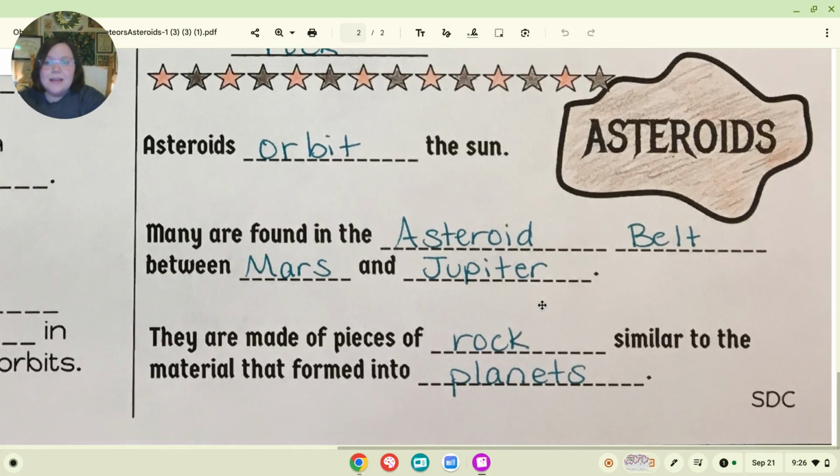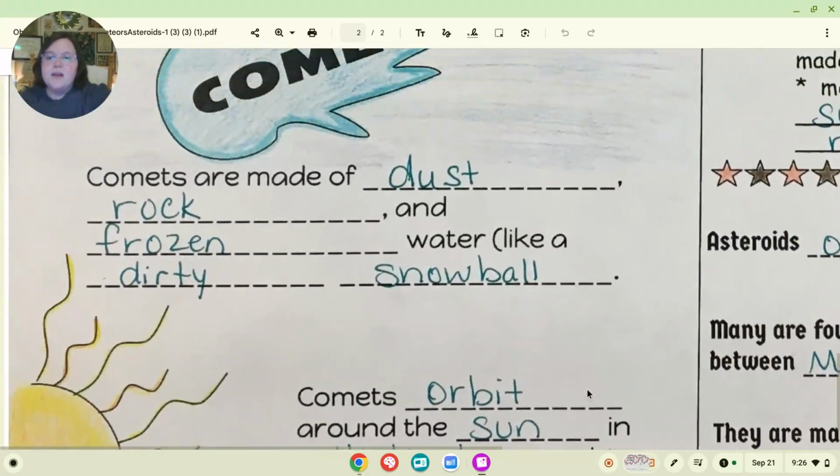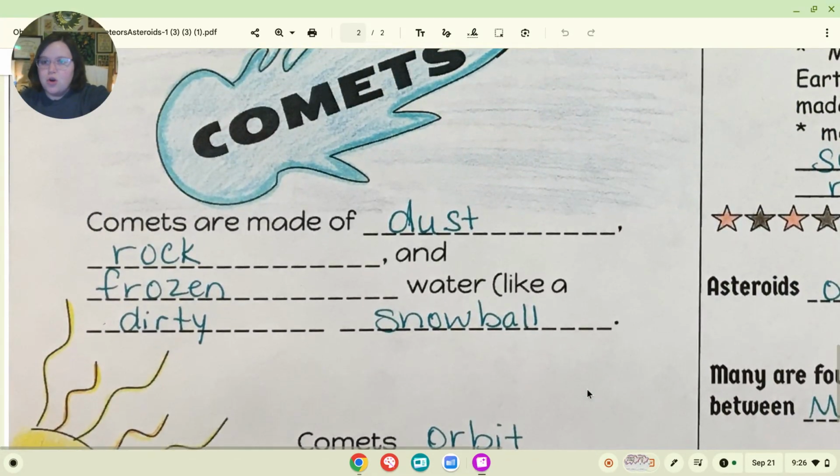There are a lot in what we call the asteroid belt between Mars and Jupiter. So there's a whole ring of asteroids in our solar system. They are made of rock similar to the planets. This is more of a solid rock, whereas we saw that we called the comet a dirty snowball.